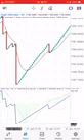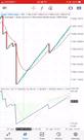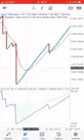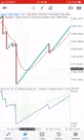Let's look at another example for crash. We said the first thing that we want is we want our blue line to be at level 10, right? We enter our buy position right here. Your first take profit is when the blue line crosses the purple line, just like this, right? Or when your candlesticks touch the red line, just like on your main chart, right? That's the first take profit. Can you see how many candlesticks there are? They're usually about 10, right? That's the first take profit. So you hold up at 10 minutes.